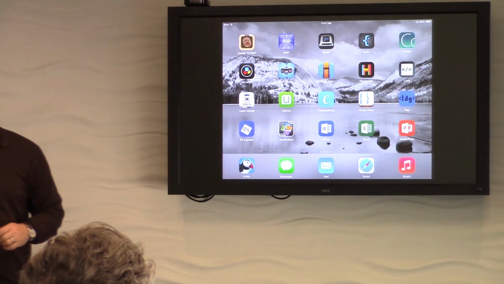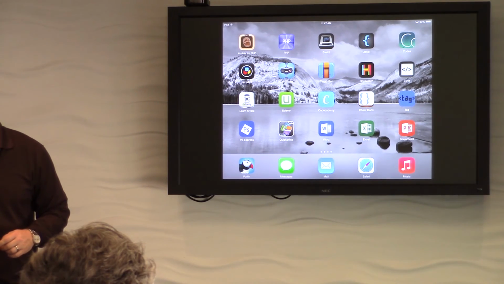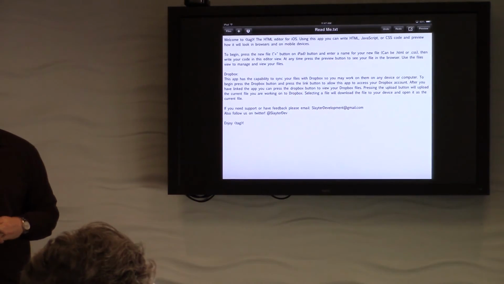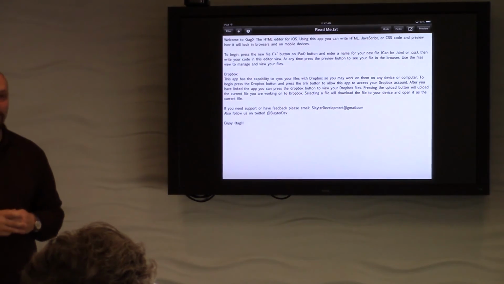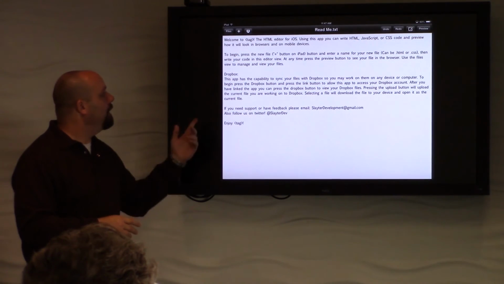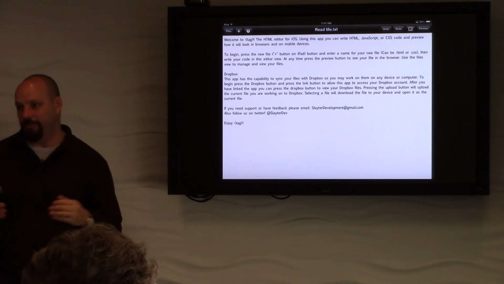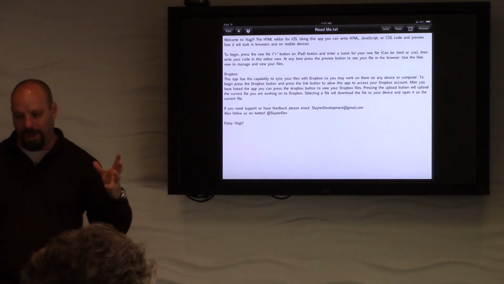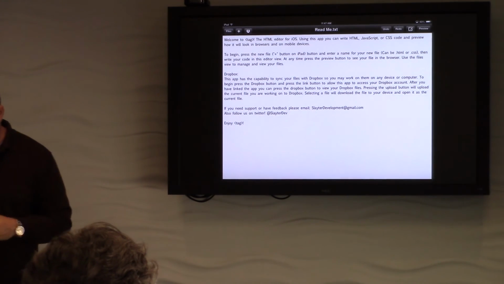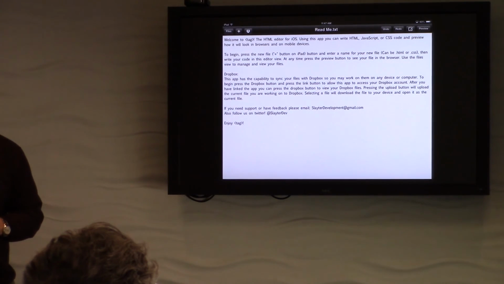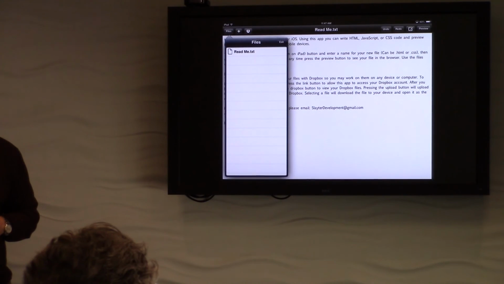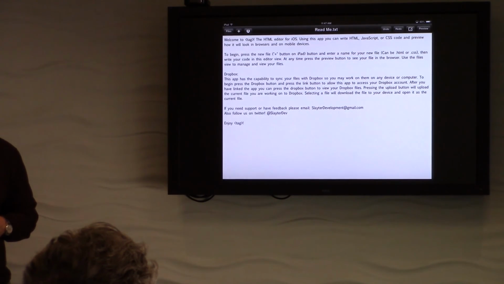Let's see, make sure I don't miss anything. Then, if you're just into plain old scripting with a text editor, this one is your tag. It's called for HTML because we call all our commands tags. Tag is your answer. And what's fantastic too is it has a little preview area as well. That's just the README.